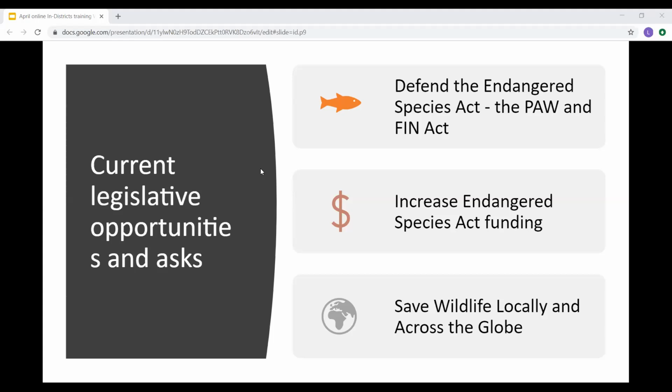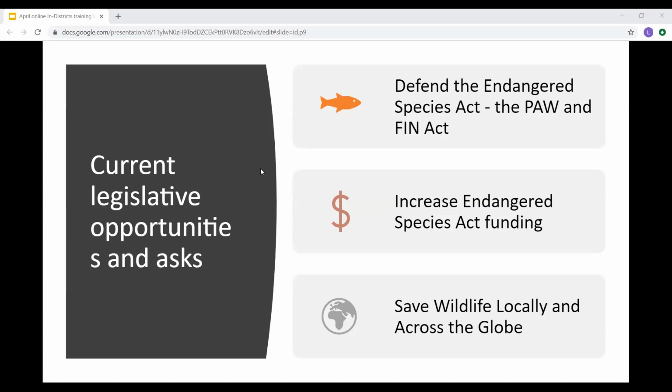The second thing, after defending the Endangered Species Act, is increased funding for the Endangered Species Act. If you recall, for 2020, we put in a request for increasing funding. ESA funding had been flat for almost 10 years, and we got almost nothing last year. A lot of other environmental programs did really well, but not ESA. So this year, the House and the Senate submitted letters to your colleagues with our recommended numbers from the conservation community. And they are basically asking for a $59 million increase above 2020 levels for 2021.